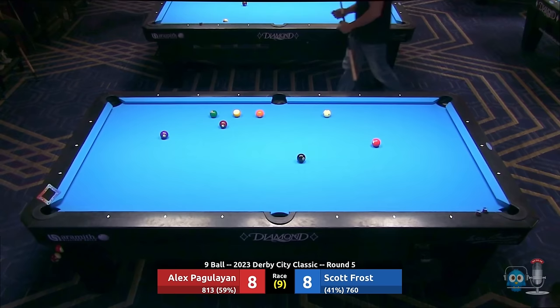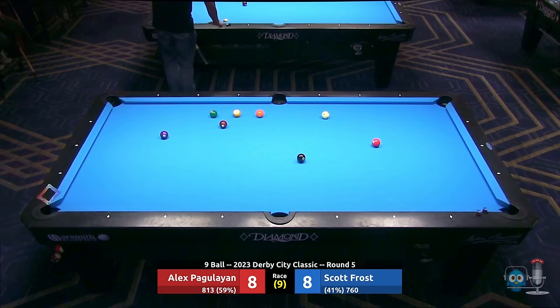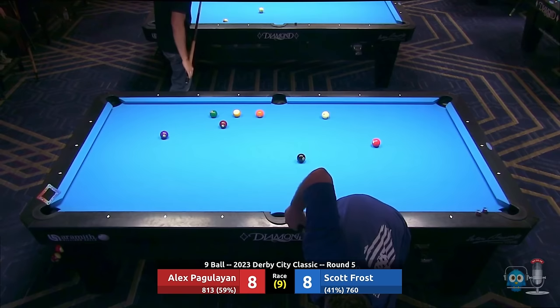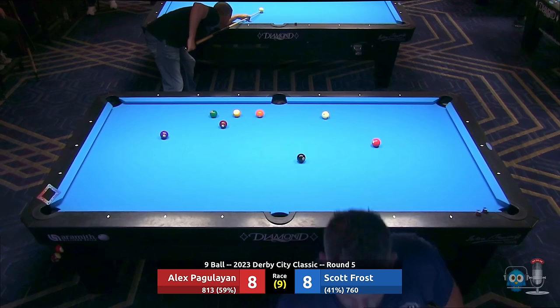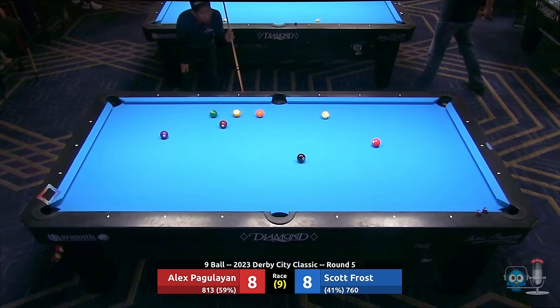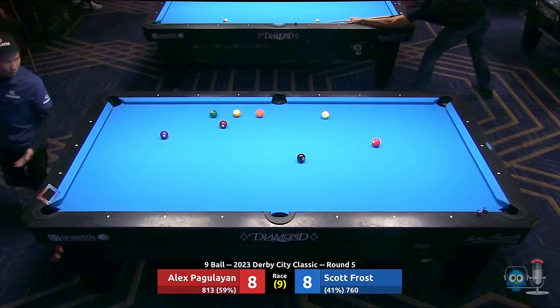Yeah, now that should be match over. Even if he's a little bit straight on this, it's not the end of the world. He does look pretty straight on it. So this does complicate things a little, because you want to get kind of close to the 4 for your position to the 5. Shooting like a stop shot on the 3 or something like that, where you leave distance to the 4, makes it real tough to get to the 5. So he's got some work to do.